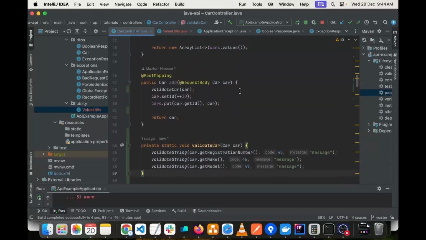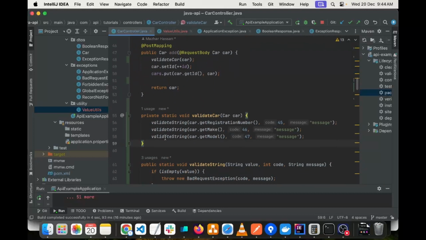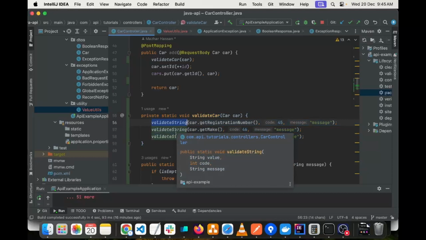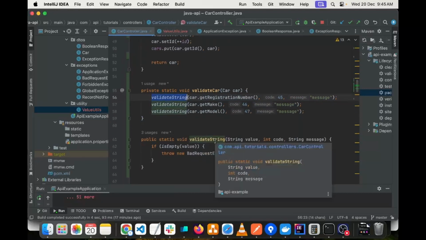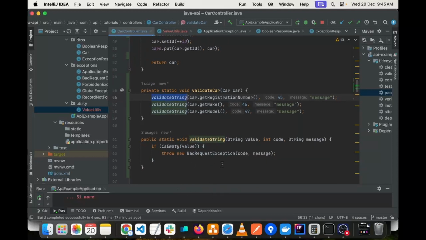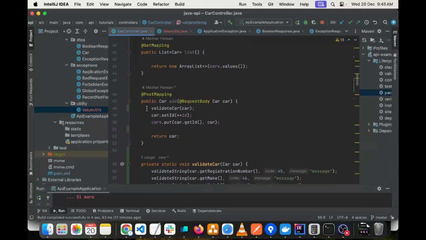Just for the sake of this video, I have created everything in the same class, but this should go to the validator. There should be a car validator, there should be a value validator, which is basically a separate class which will have this method, for other integer, string, float or double numbers which are being validated. So you will call here class car validator dot validate or check.